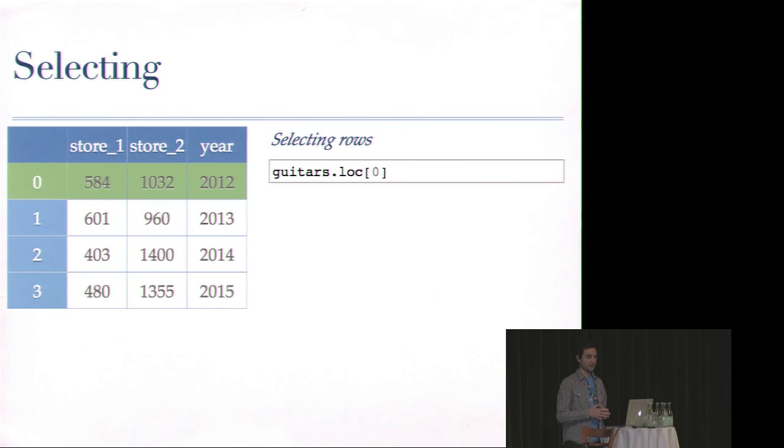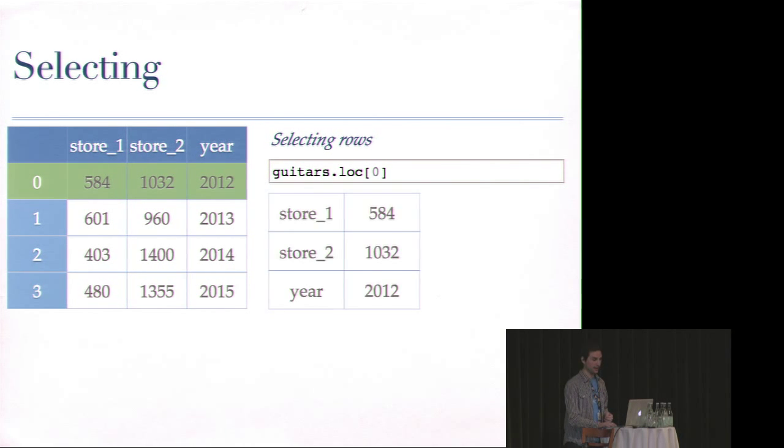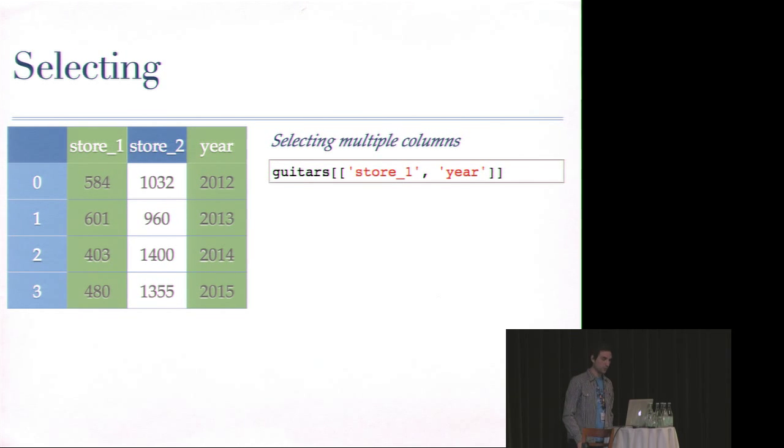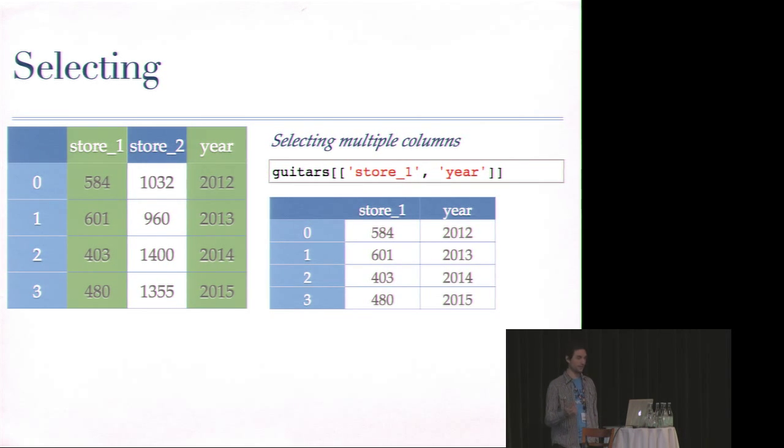If we want to select an individual row, the syntax is slightly different. We use the loc method, for location, I believe, and then we just specify what index we're looking for. And we get a series in return here as well. Although this time, the original column headers are now the index of the returned series. And if we want to select multiple columns, we just pass in a list of column names. And we're returned with a new data frame, since this is a multi-dimensional object that we're returned with.